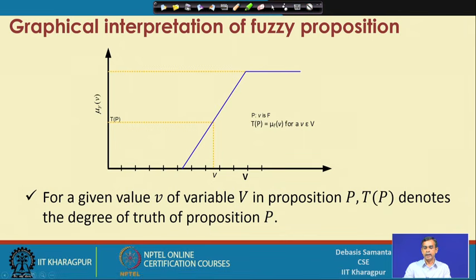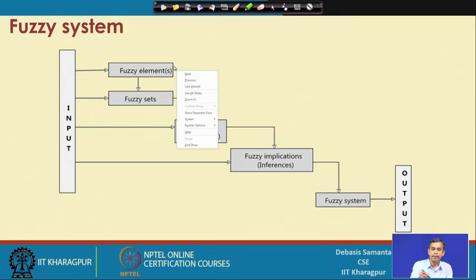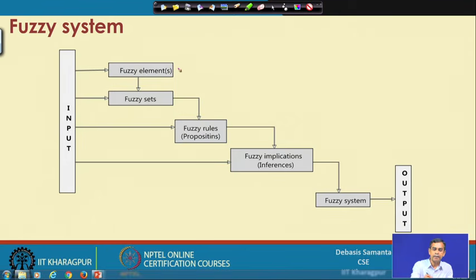We have discussed many things so far. The basic concept of fuzzy elements we have already discussed, and then we learned about fuzzy sets. Fuzzy propositions we have just learned. In order to learn fuzzy propositions, we learned about relations, that is, fuzzy sets. So, these are the portions that we have learned so far.